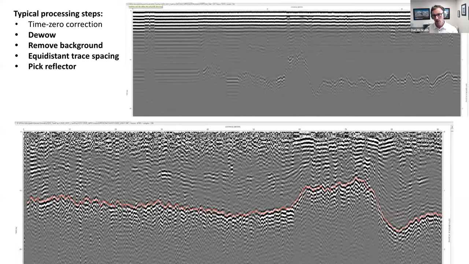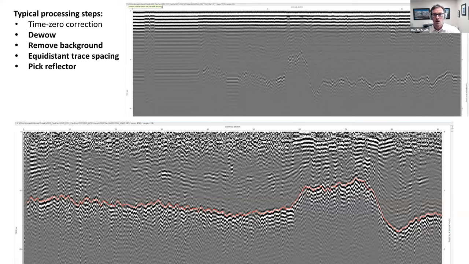We also apply a number of other processing steps, and those are all clumped together here in these two radargrams that I'm picturing. We're going to do a DeWow filter. This basically removes the low frequency noise from the radar signal. We also are going to remove the background, and so you can see those linear direct wave features at the top and the ringing have been removed. We've also at times applied a bandpass filter to limit the frequencies of the radar energy that we're looking at.